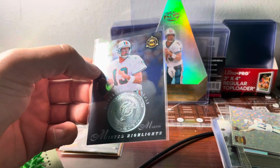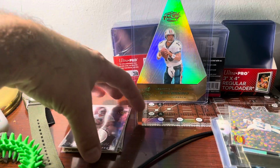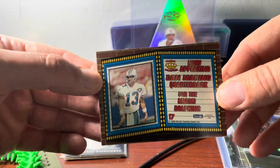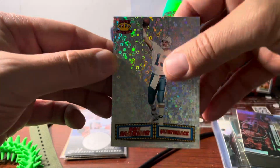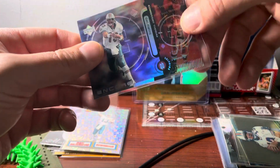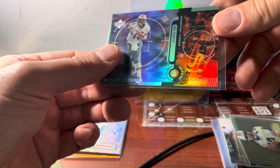I will say this, sort of speaking through experience: the cards at COMC, if they do not say what condition they're in, are nine times out of ten extremely sharp. Look at this card. There's some very, very slight white, but for this age of card, this is in great condition. The cards at COMC, I've just skimmed through it, and they're in great condition. There's a difference between this one and the other one. I'm gonna pull this off to the side too. Constant threat.